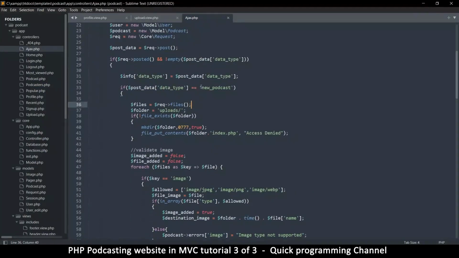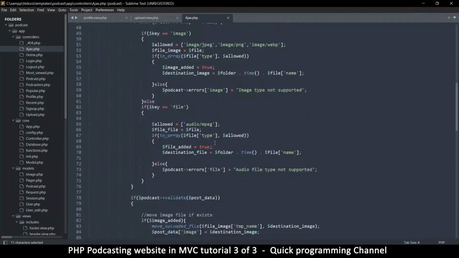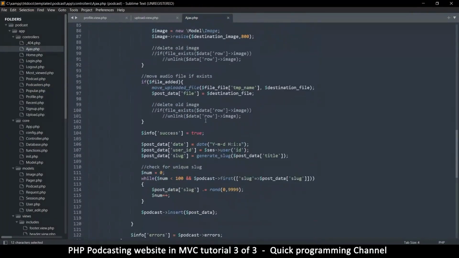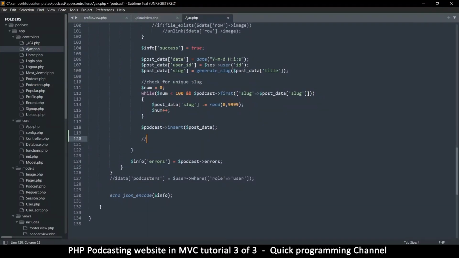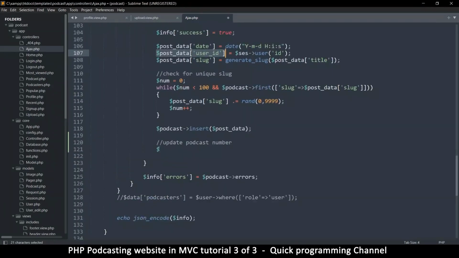So when we add a new podcast here, we should count how many podcasts a user has and update that number. So let's see, validate, blah, blah, blah, until the insert. Then after that, we say update podcast number here. So what we're going to do is say, we know the user ID, it's right in there. So I'm going to grab that. And what do we do here?